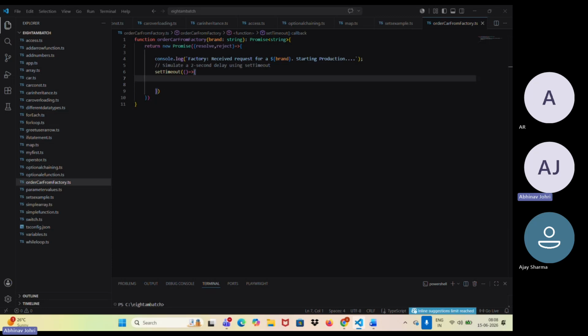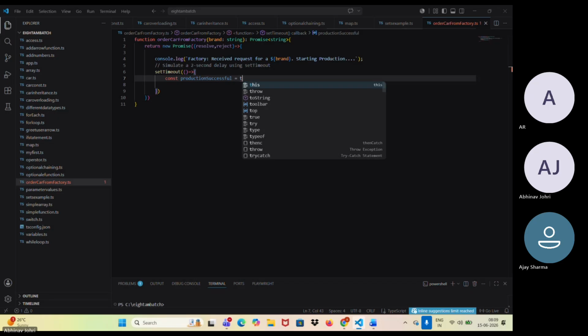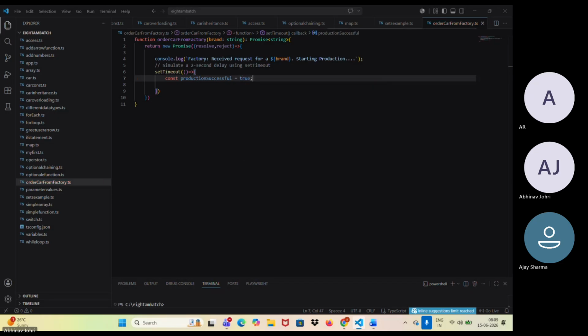So here I am setting a timeout and putting a success condition. So I have simulated a success condition after 2 seconds.